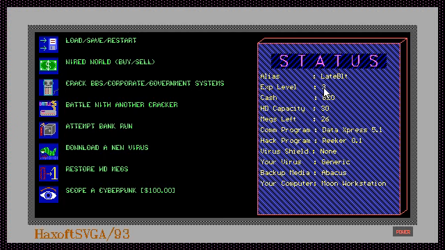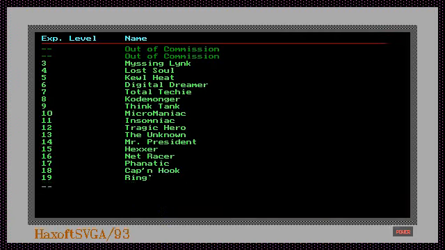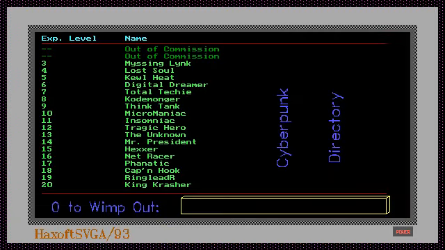So if you want to get the highest possible level in the game, what you need to do is defeat King Crasher, number 20 here, before you attack any of those BBSs or government or corporate systems. Because defeating anybody here will bring you immediately to their level, but breaking into a BBS or a system like that will add the level of that system to your level.